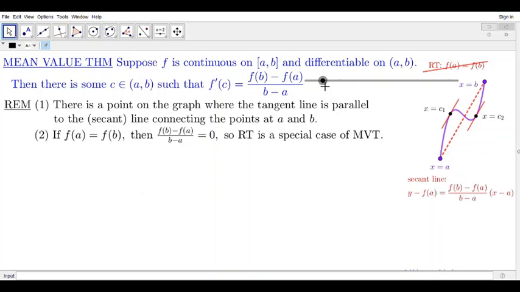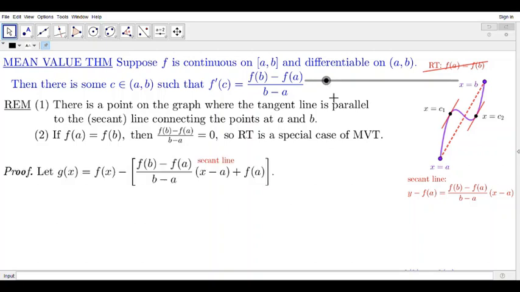Why is the mean value theorem true? Before we jump into the proof, one of the things that we're going to need is not just the slope, but rather the equation of the secant line at the endpoints a and b, which is given in a straightforward fashion by this equation. So here you have the slope, (f of b minus f of a) over (b minus a), and then let me use the coordinates of the point at a, so that's the reason for x minus a here, and on the other side, y minus f of a. Don't forget that's the equation of the secant line. To prove the mean value theorem, let me define this new function small g.